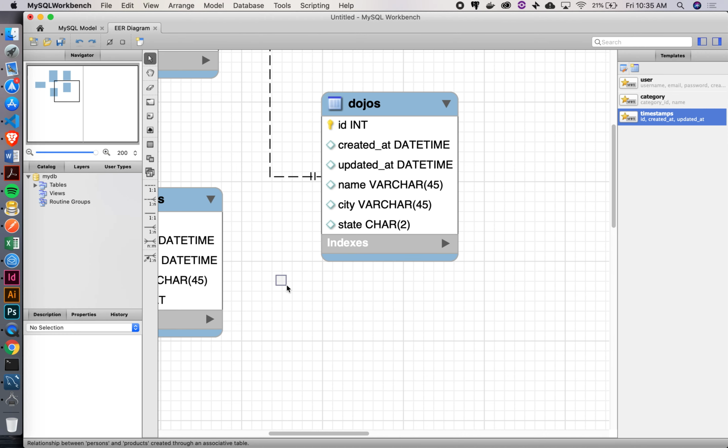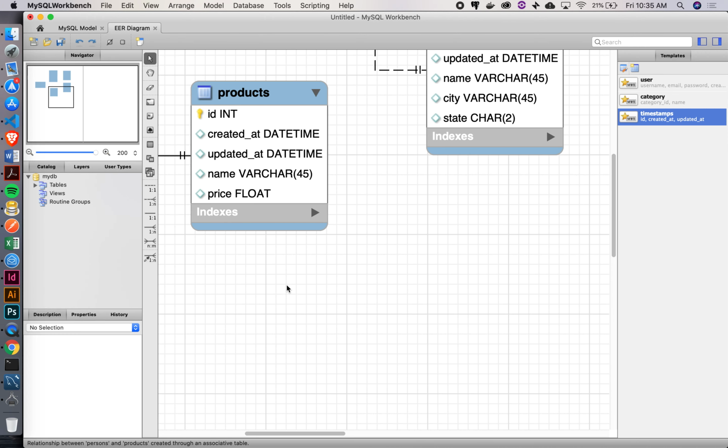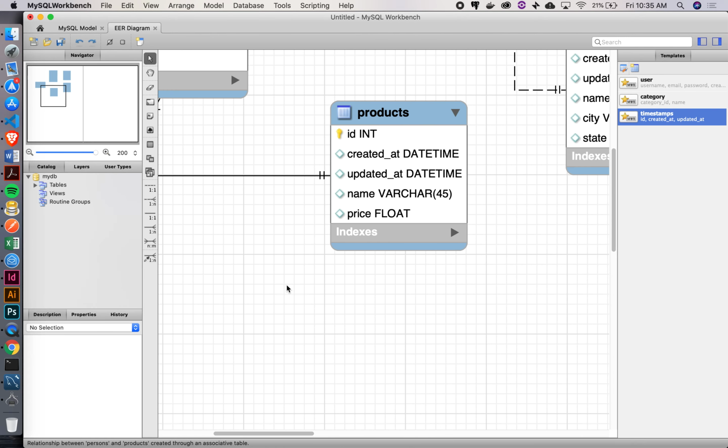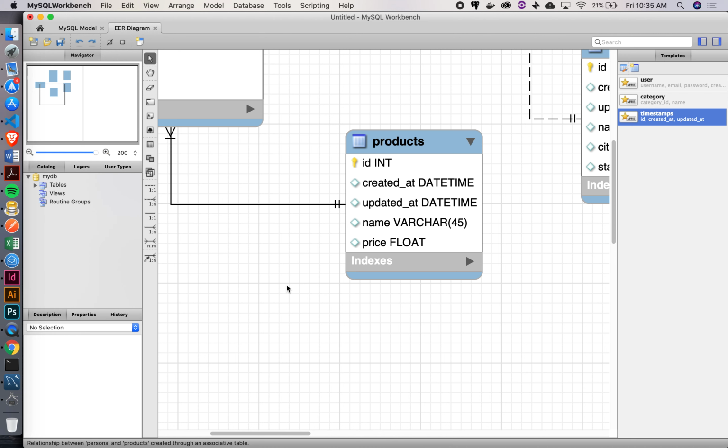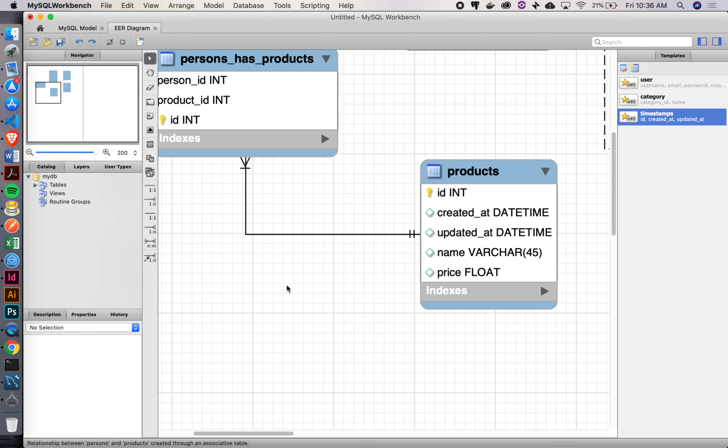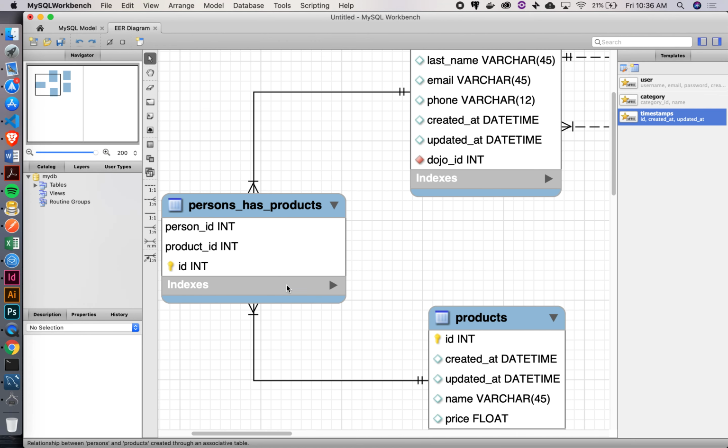All right. Let's keep moving here. Then we've got this products table. Seems like my zoom level has caused the program to collapse on me. Drew, what's happening in the products table? All right, so we have the name of the product and the price of the product. And I believe float allows you to do the decimal, right? Mm-hmm. Okay. And then it has a relationship with the persons. Okay. And it's a one to many, because one person can have many products. But not directly, though.